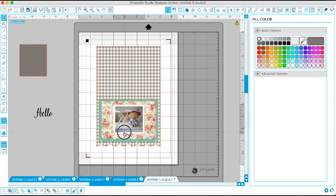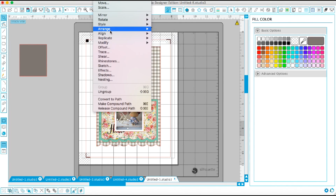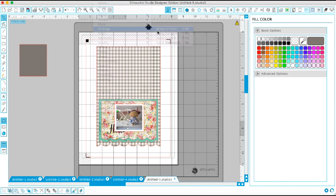So I'm just kind of eyeballing it again and putting it where I need it to go, and you can make this larger or smaller depending on what you want your card to look like. And I'm just kind of putting it in the middle. And then the last thing you would do is put your sentiment wherever you want it to go. I'm going to bring that to the front. And now it's on the front. I can just put that wherever I need it to go, shrink it and make it the size that I need it to be.